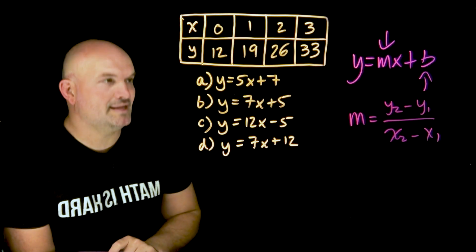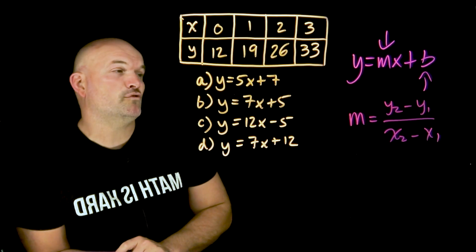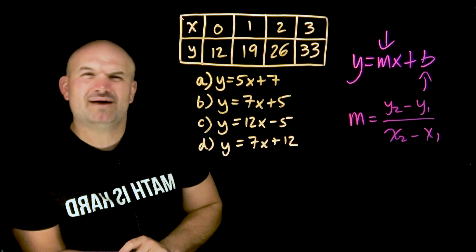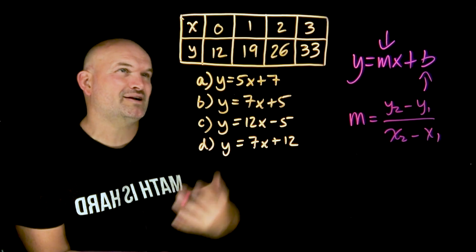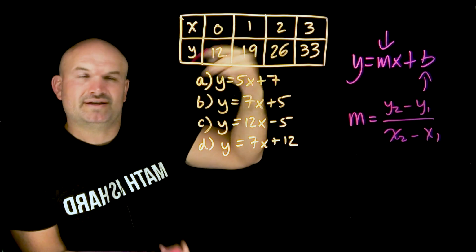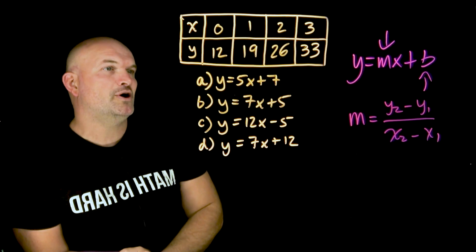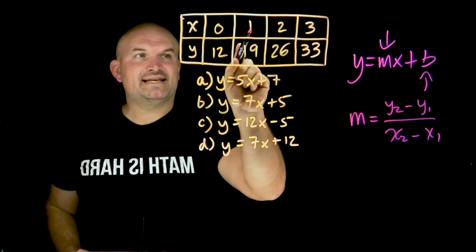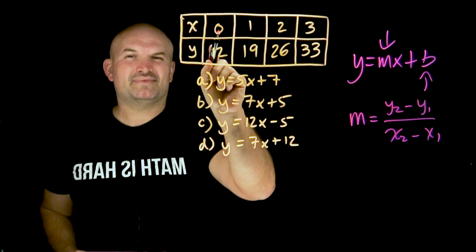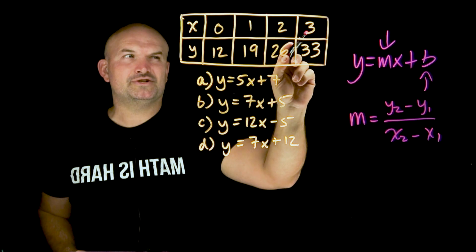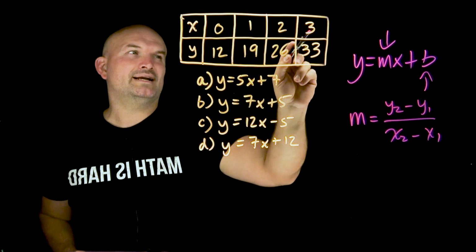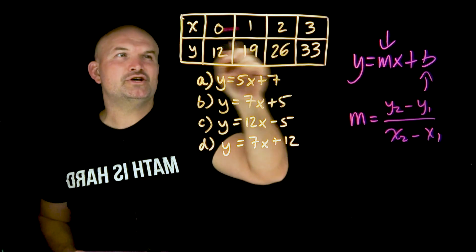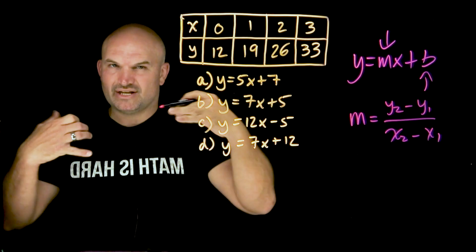So the general slope formula is basically saying the change in y over the change in x. What is the y2, y1, x2, x1? It doesn't really matter, guys. You're going to choose 2 x values, 2 y values. The important thing I want you to understand is to make sure that you are always going in the same direction. So if I'm going to say this is x2 and this is x1, right? Because again, I want to work smarter, not harder. I don't want to do 3 and 1 or even 2 and 0. I want to choose the smallest 2 numbers that are easy to work with.